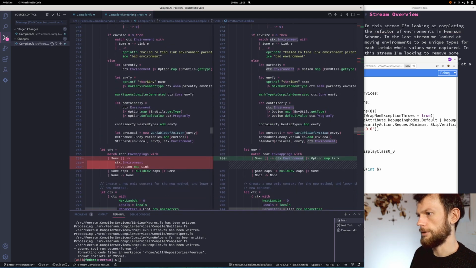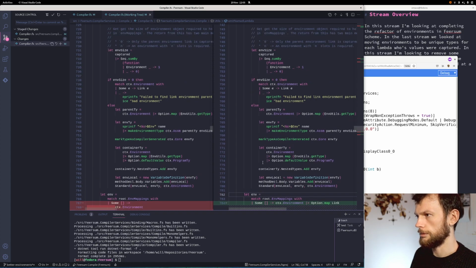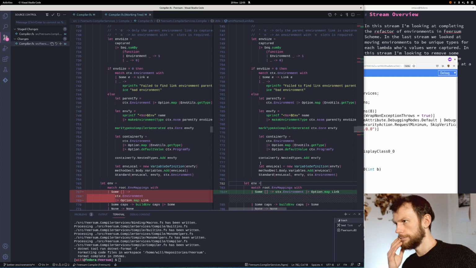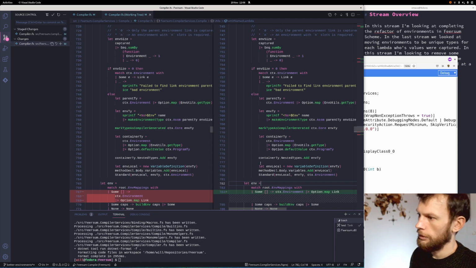Can we get rid of that by computing the size once, matching over the size instead, and then having build environment only be used when it's a standard environment? Yeah, I think we could probably do that.